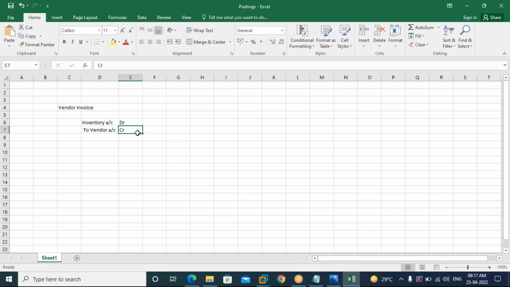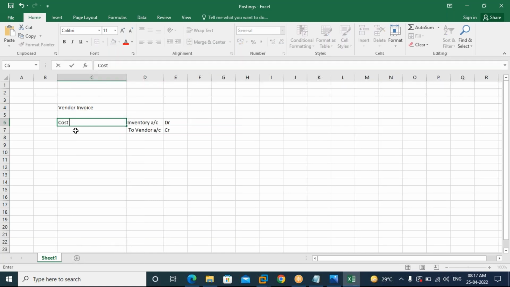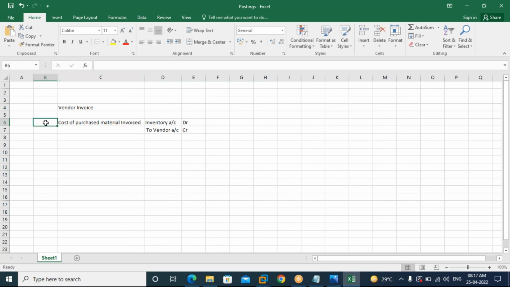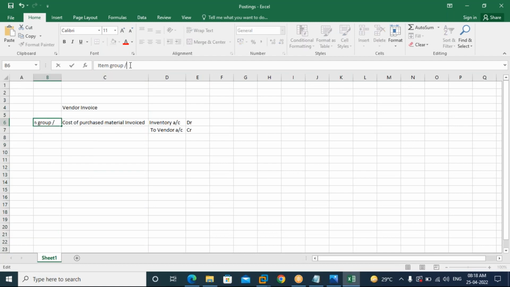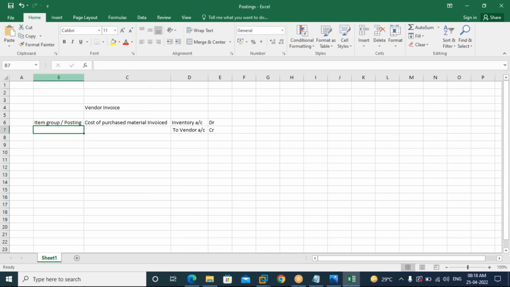So inventory account debit to vendor account credit. This inventory account is called, in reality in the system, cost of purchased material invoice. That is the account where we can map this in the item group posting, and the vendor account we map in the vendor posting profile.